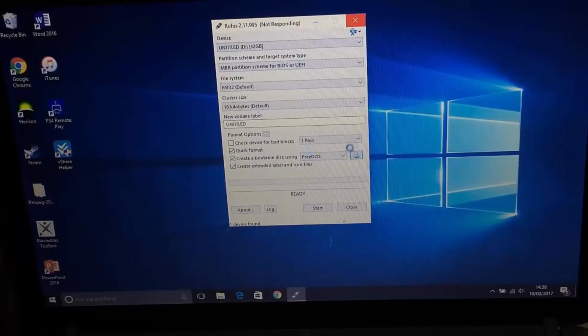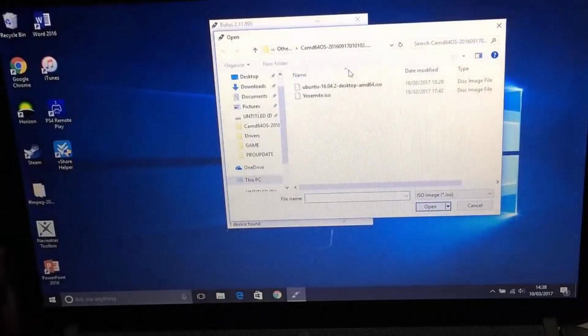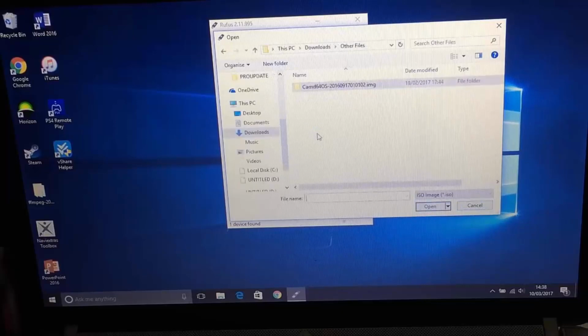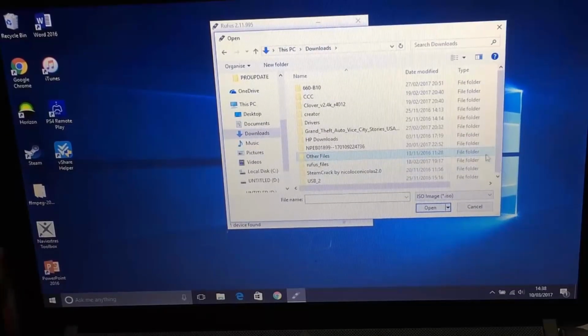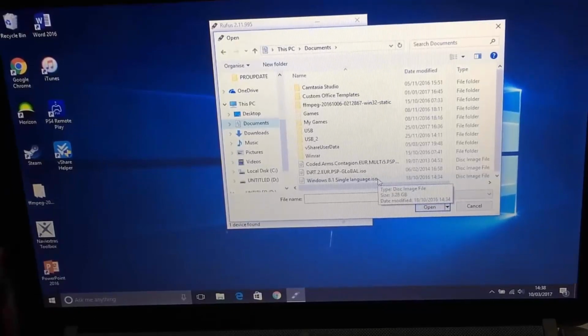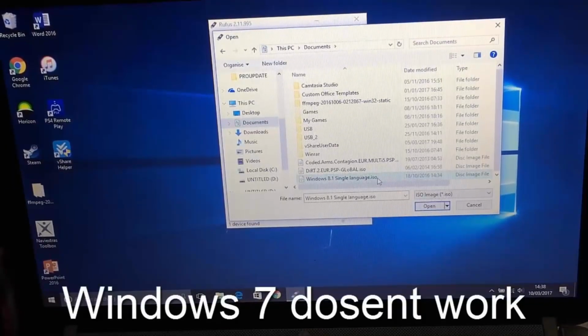So you just want to click right here, this disk. Right, so you download this, and then you want to find your Windows ISO file, which should be somewhere. I just need to find where I put it. Right, here we go. I am installing Windows 8.1. You can install Windows 10, whatever you want.